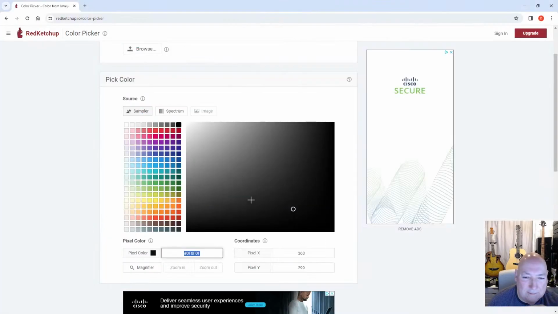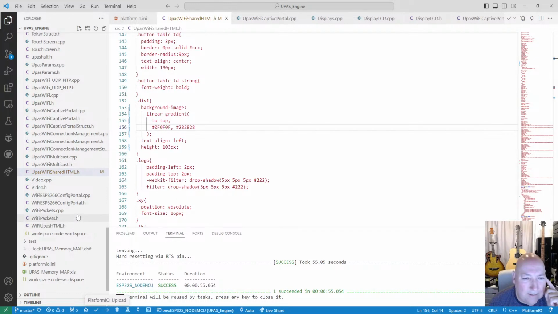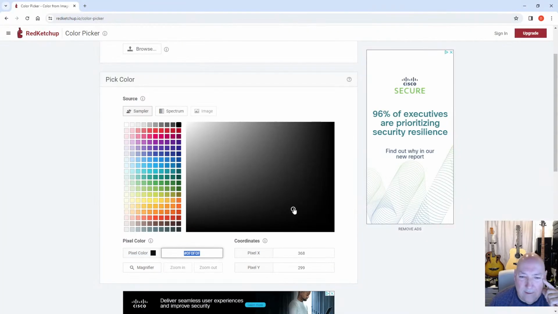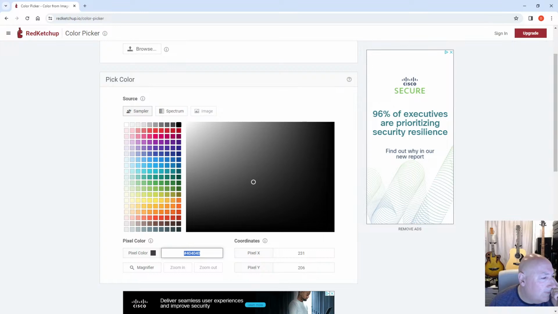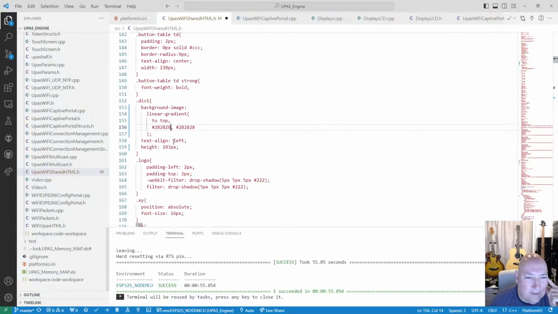Right, we want to go lighter. Lighter, please. So we'll use that one as the lightest one. What we'll do is copy the lightest one over to the darkest one, and then we'll go on the color picker and pick up a lighter one and see what that's like. Another trial and error. Okay, here we go. Right, upload it again.